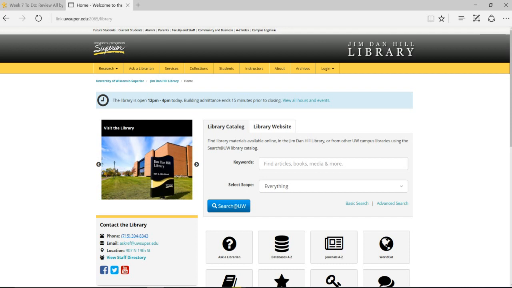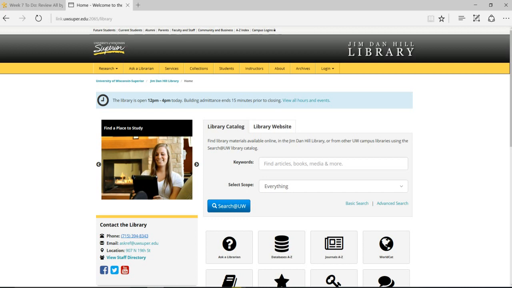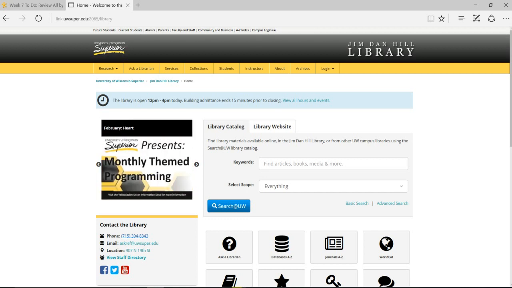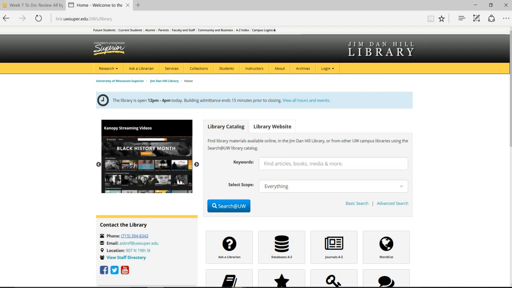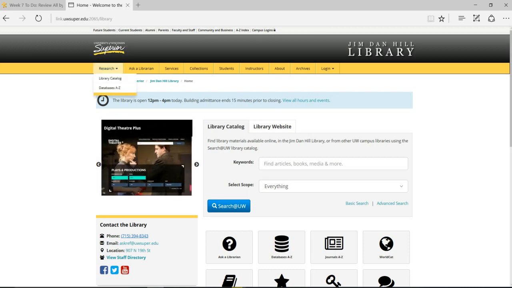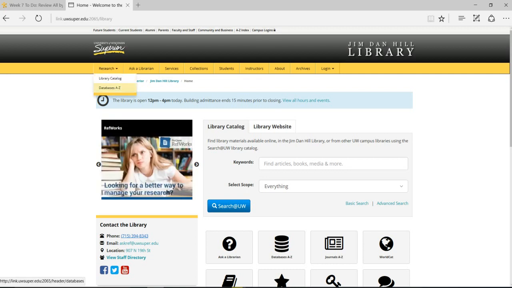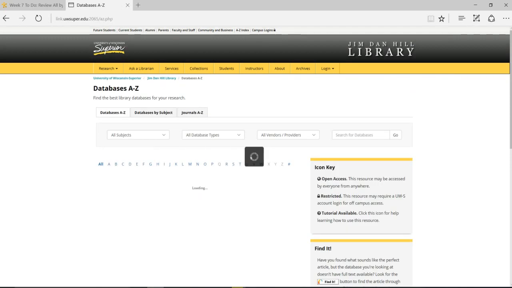So let's go into your topic specifically. Let's say, to go off of the last example, Cassandra's example, that you are researching movement in the classroom and how it helps learning. So, very first thing I want you to do is go into a database specific to your topic. Here's how you get there. Under the Research tab in the upper left-hand corner, go into Databases A through Z. It'll bring you to a page of databases A through Z.